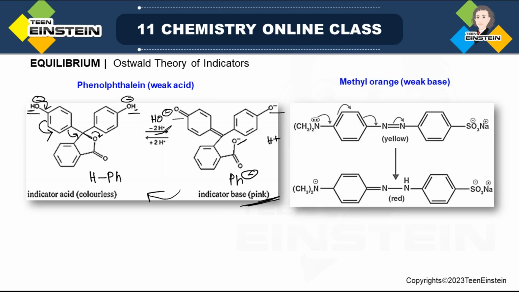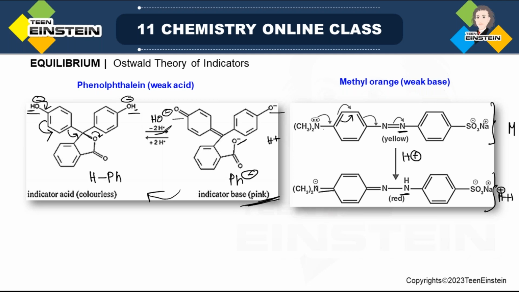What about methyl orange? Remember how we have mentioned it as M in the presence of H plus, it becomes MH plus. So the first form is M. Now in the presence of H plus, this form is MH plus. So this lone pair over nitrogen is forming a double bond in this position. Then this double bond is shifted. Then the negative charge will be over this nitrogen. But if this negative charge captures a hydrogen, now it will be NH.